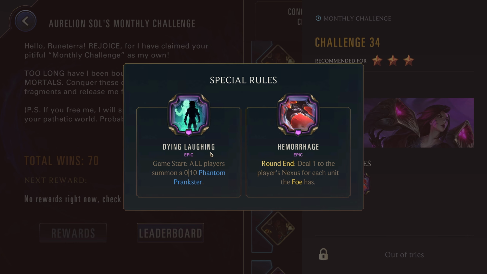Next up then, Dying Laughing, game start. All players summon the Phantom Prankster. We've already talked on this many times. Hemorrhage, round end, deal 1 to the player's Nexus for each unit the foe has. So another power that you can somewhat ignore if you have a fast enough deck. If you know you can rush down the enemy faster than they can kill you, then you can somewhat ignore this. If you're playing a little bit of a slower deck, then you need to be focusing on taking out the enemy units so your Nexus doesn't get worn down.